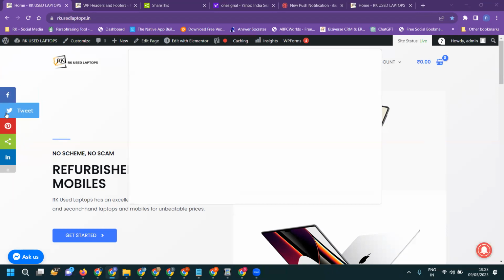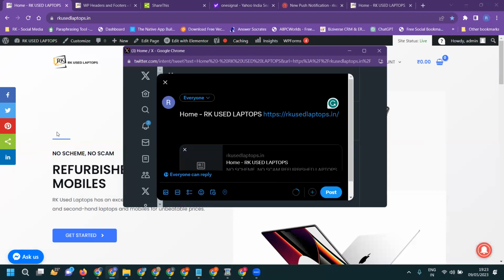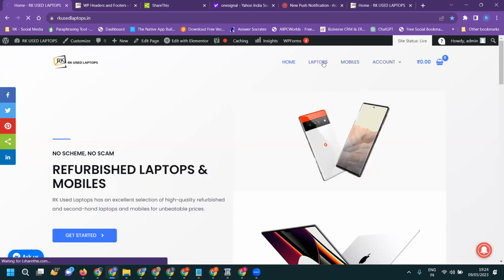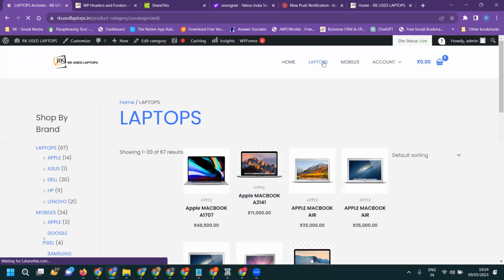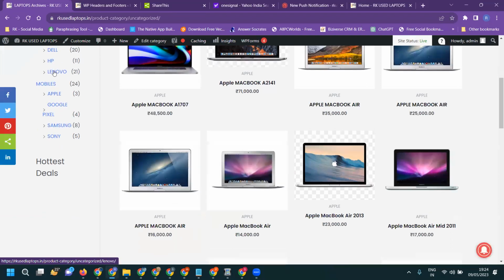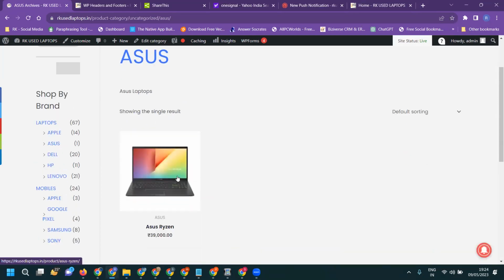When I'm sharing any content, the main reason is early backlink purpose. This will be more for early backlink purpose. Click this and you can show any product to the customers. Click here. Will this be applicable to all pages or only certain pages? This will be applicable to all pages. I am clicking for the Asus laptop. What a laptop you can see here.